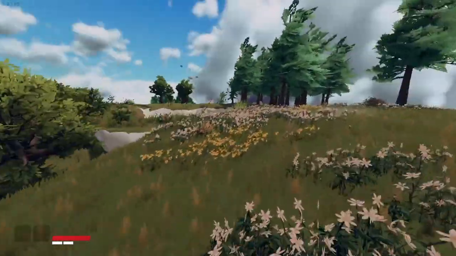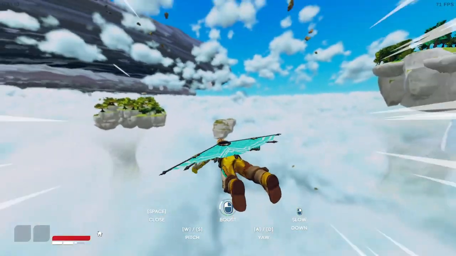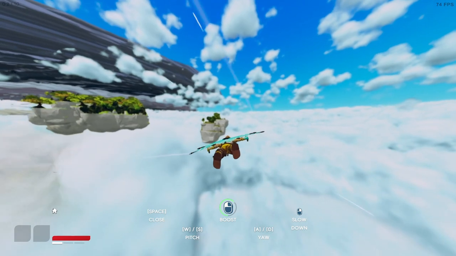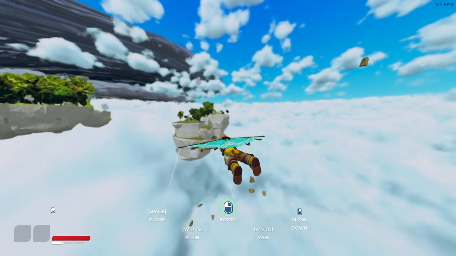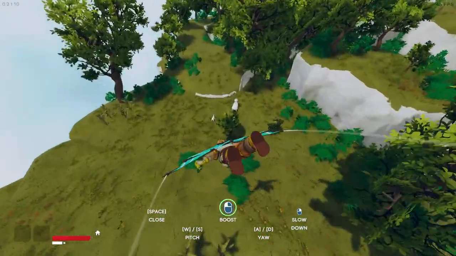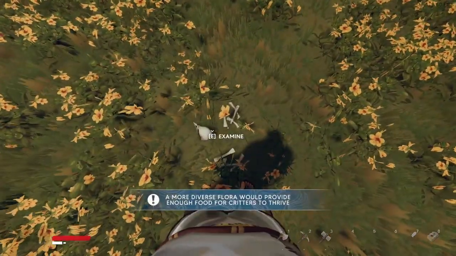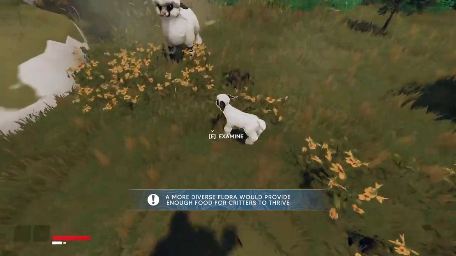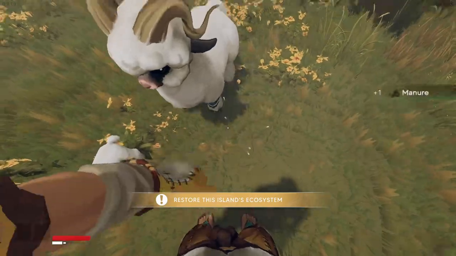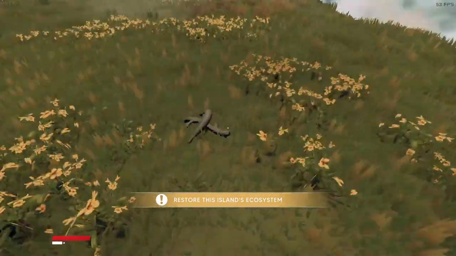Where's my home? Fly please, in there. Okay, so we haven't been in here. Let's go to those islands and see what is going on. Small one first. Maybe at some point we'll be able to unlock something. Hey, what's up there, buddy? Let me put the hatchet away. Examine. More diverse flora. Restore the ecosystem. More diverse flora. We found some corn.